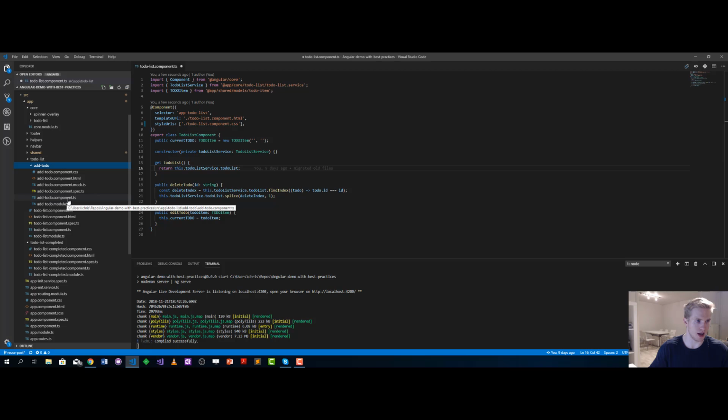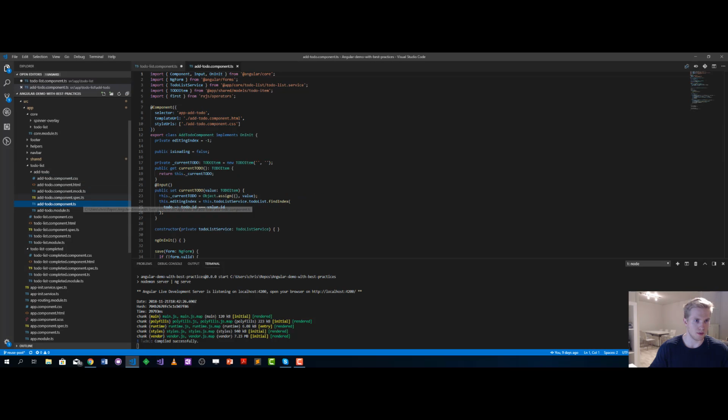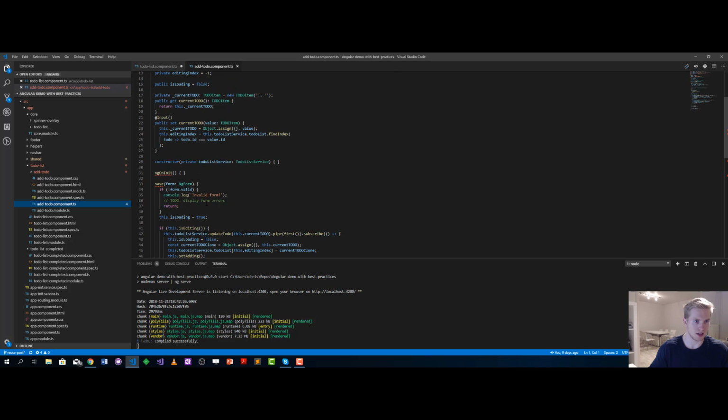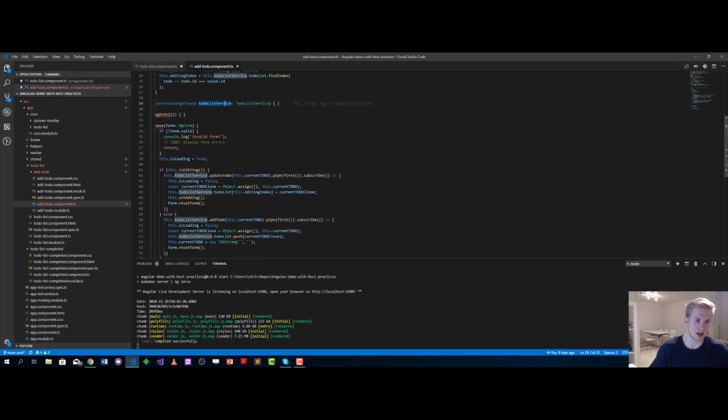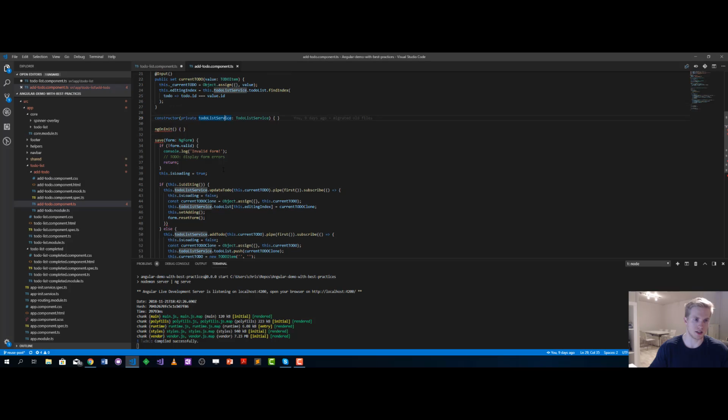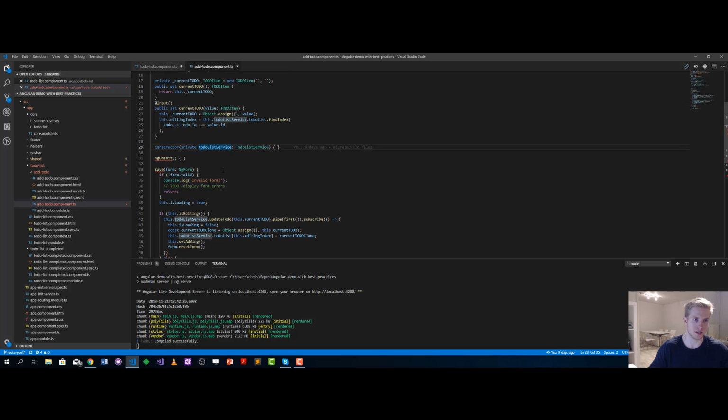If you look at the add-todo, we see that this is a dumb component. It's not a completely dumb component because it also uses this. The thing we might want to do here is dumb this down, or at least create a clear segregation of what is the controlling part, what is the smart part of this, and what is the presentation part of this.